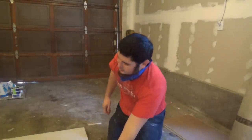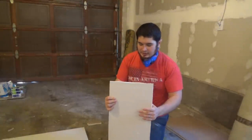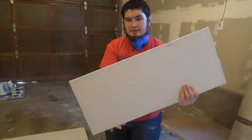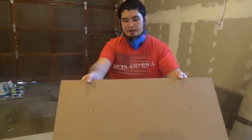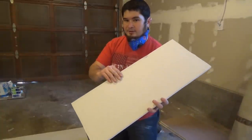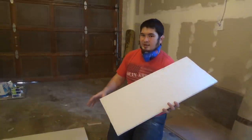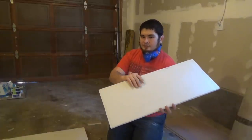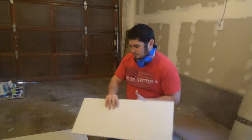Another thing, you don't have to do this if you don't want to, but I would do this. You also want to mark half an inch all around the inside of this board. This is the board that our lights are actually going to attach to. The reason is because we're just going to be taping this onto one of our wall panels. Since we're just taping it, by cutting this 45 degree angle out of the sides, it'll sit better and hold better with just the tape. Though this is an optional step.